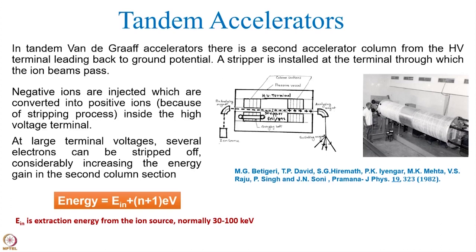And of course, how many electrons will be lost will depend upon with what energy these negative ions are coming, and that will depend on the voltage on the high voltage terminal. So at high energies or high voltages, many more electrons can be removed, and much higher charge state ions can be produced. Then they are positive ions, and therefore they will be repelled by this high voltage, and the energy will be charge state times V. Therefore, in the second column section, or second accelerator, much higher energy can be achieved, and that is the advantage in the case of tandem accelerators, that you can get much higher energies.